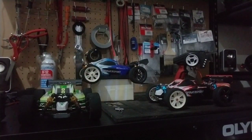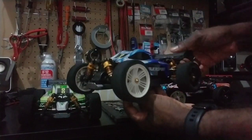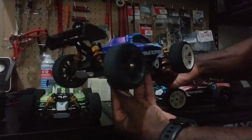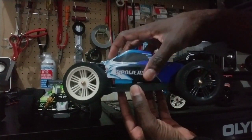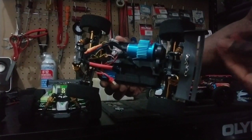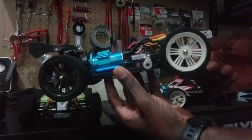Let's talk about the first one we modded, which is Blue Lightning right here. The reason for the name, obviously, is the blue body. This was a traditional WL Toys Roadster — the basic brushed edition. However, I turned it brushless. I got my heat sink on there, I had to change the receiver. This baby is straight nasty — that's why I call it Blue Lightning. I run 2S and 3S on this bad boy.